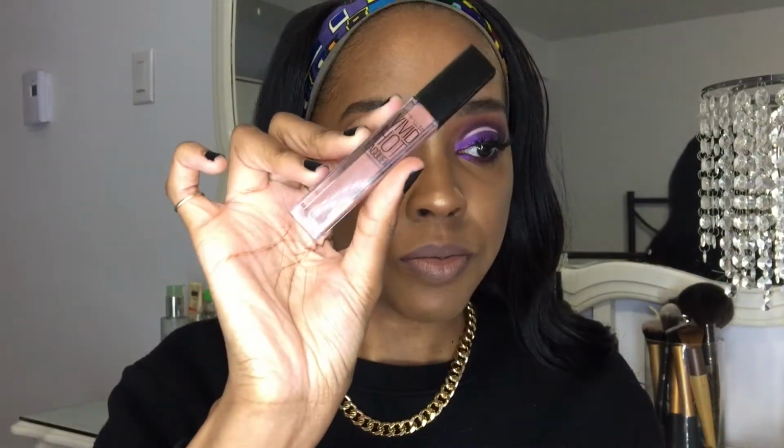Next, I'm using the KVD Beauty liquid lipstick in Bow and Arrow. And after, I'm taking my Vivid Hot Lacquer in Unreal by Maybelline. I don't know if it still exists, honestly. It was there. I wanted to use it because I really wanted something really, really nude for the lips. Because like I said before, the eyes are so intense that I thought that it would just go well together.